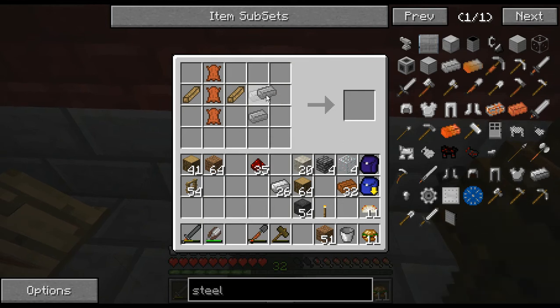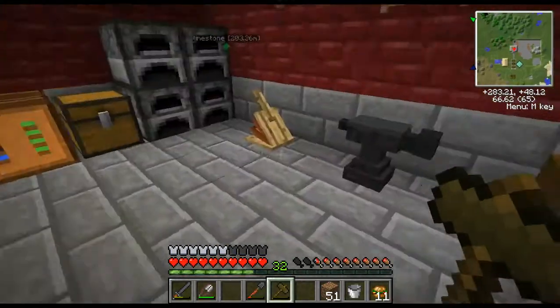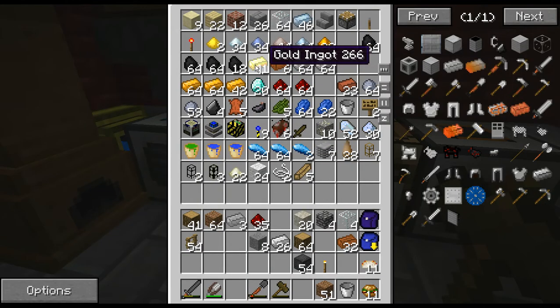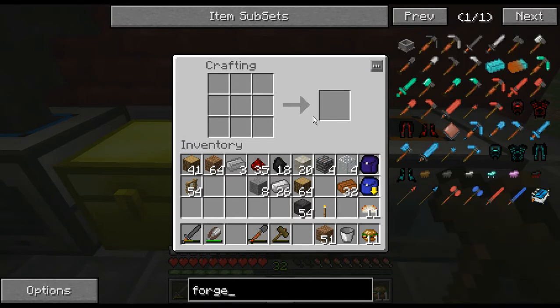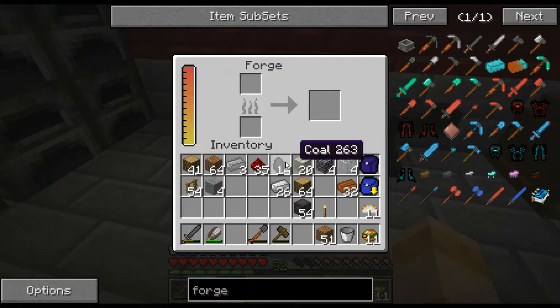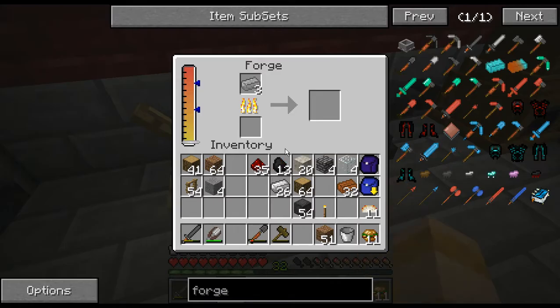Oh. As usual, I'm derping out. I always forget to heat up the ingots first. I wouldn't make a very good blacksmith in real life, would I? Alright, coal. I need to remake this forge now. So, definitely need to heat that up quite a bit. So, charcoal's not going to work in this case like it will with bronze. Does not work with iron either.